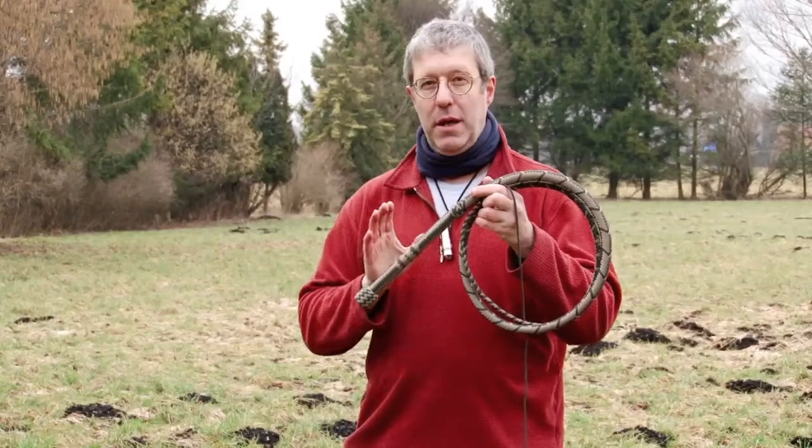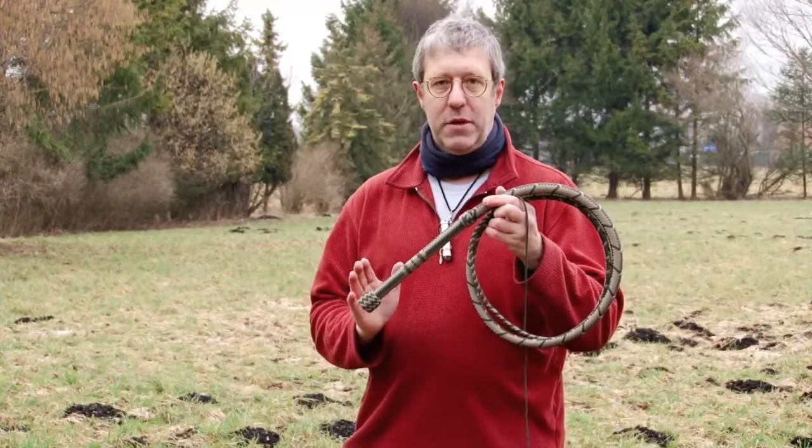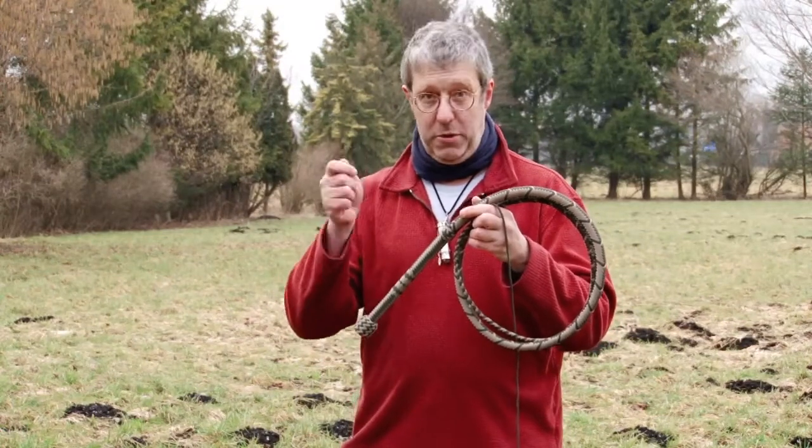I think this is a very good whip for the beginner. It's made from nylon, it's two-tone and has a lot of fancy plaiting here. For the beginning, I don't want only a whip I can use for practicing — I want it to be a very nice looking one. The good thing on this longer handle is you have a very good leverage and maximum control when you crack that whip.